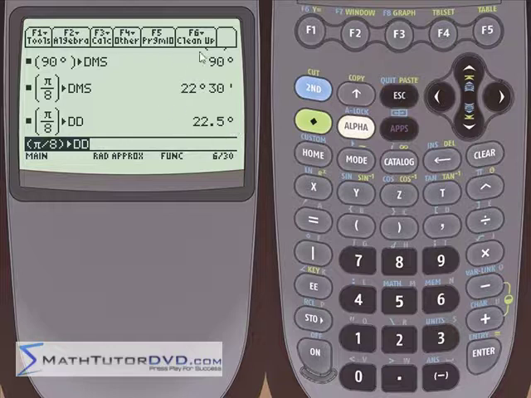And that's really the difference between the two modes. When you're talking about normal, everyday angles, 22.5 degrees makes a lot of sense, because it's basically 22 degrees plus another half a degree. DMS is really just another way of saying the same thing. It's converting the fractional part into minutes of arc and seconds of arc. If you don't quite know what that is, that's okay.